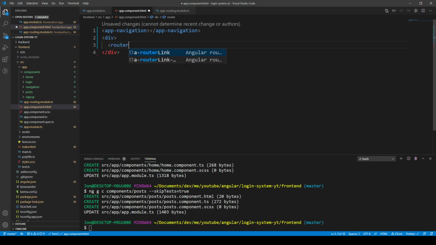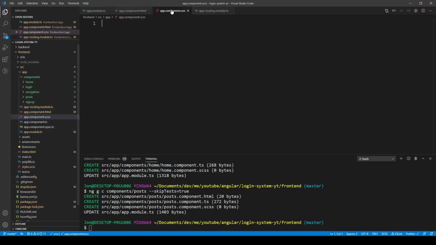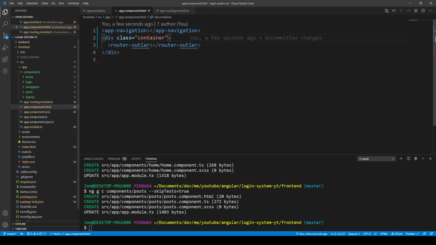So that's going to render all the pages, and I'm just going to give this a class, just to give it a bit of padding around it, spacing between the ends of the pages, and I'll say this is a container. Then in the SCSS file I'm just going to say, okay, the container class, we're just going to add some margin, so 100 pixels on the top and bottom, and then 10% on each of the sides. So nothing fancy, just some basic styling there.